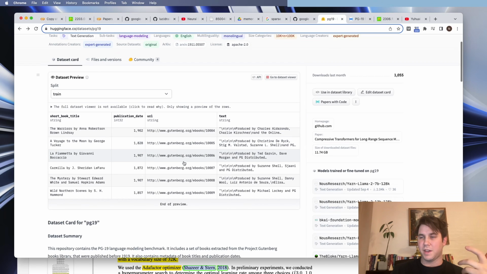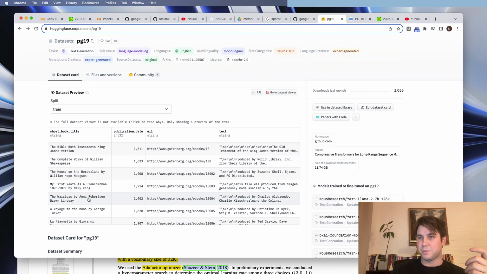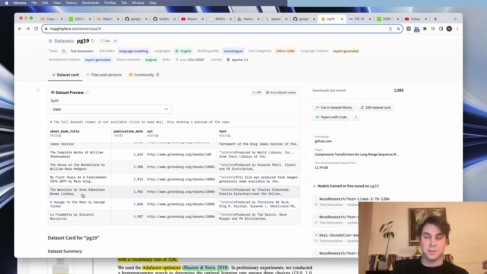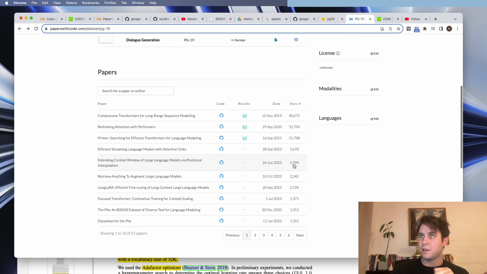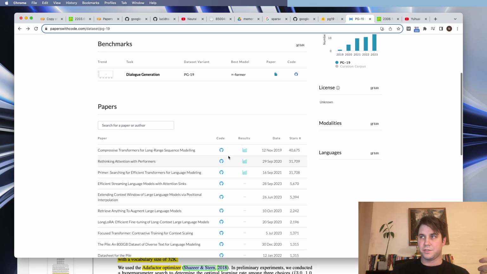And inside of this, you can actually get a look at the data. So this is literally books, as you can see. Complete works of Shakespeare, The Warriors by Anna Robertson Brown Lindsay. And if you use this site, Papers with Code, it's not exhaustive, but you can find other models and other repos that use this data set.